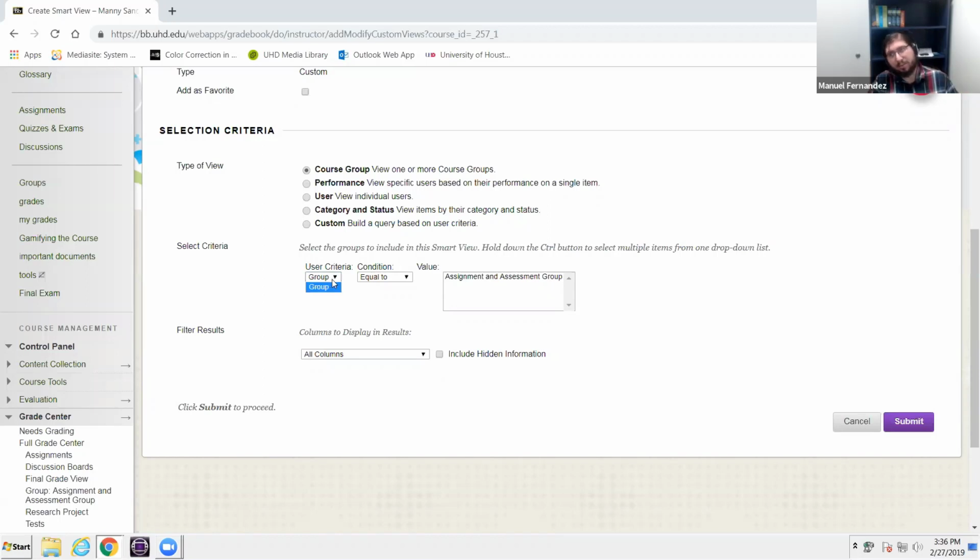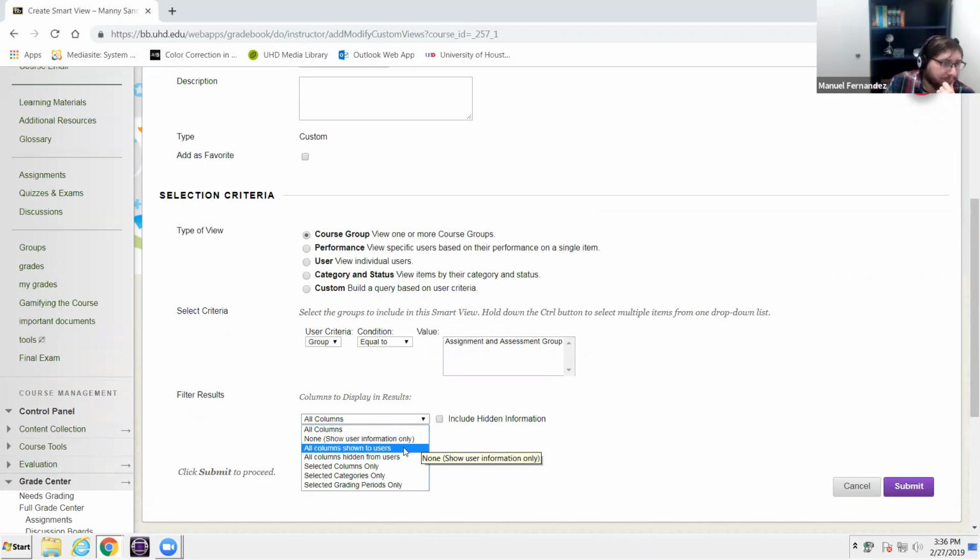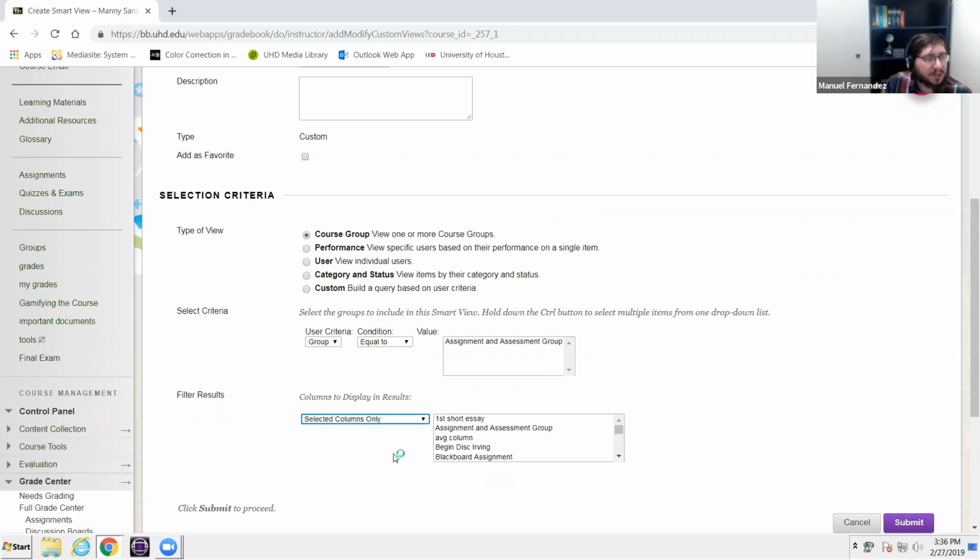This is why the properties in the group set or group creation work better, because otherwise you're having to do multiple groups, multiple smart views, manually. You don't want to do that. You just want to have that created automatically from the group properties rather than have to do that one by one. Okay, but here we have some things we can modify.